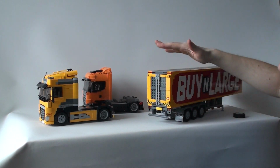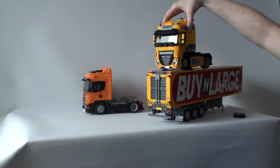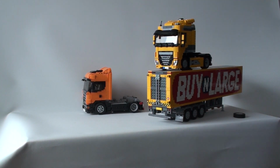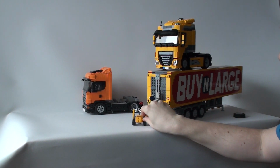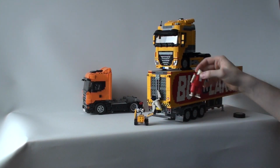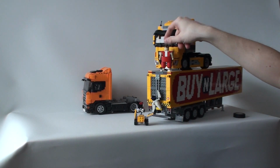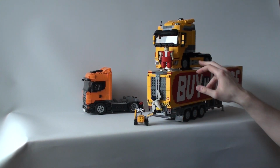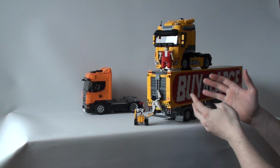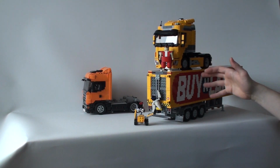I expect to be able to make building instructions for both the truck and the trailer, and Wall-E and Eve, or Eva, as they are here. And of course the truck driver. Here's your truck. But I will make separate videos for all of these constructions, and then in those videos I'll go through all the parts that you have to take care of when, or if you want to build your own.